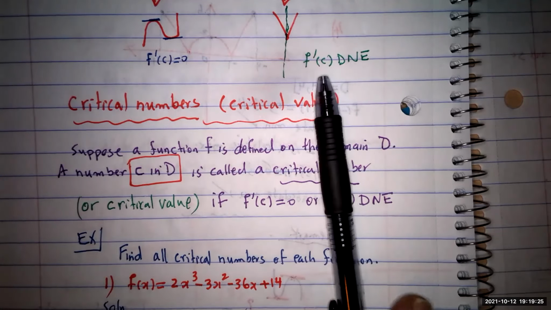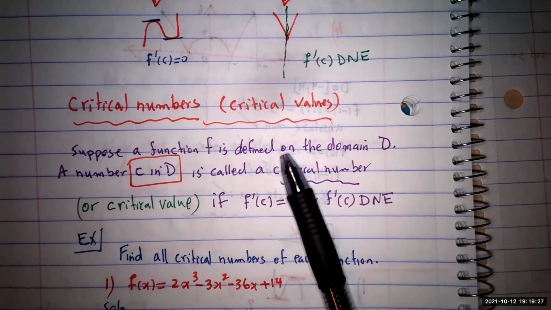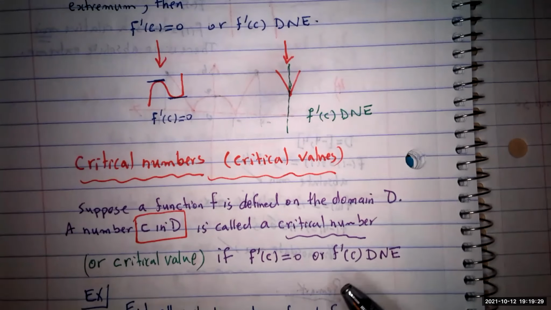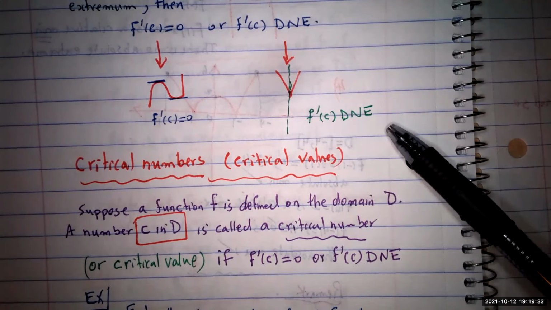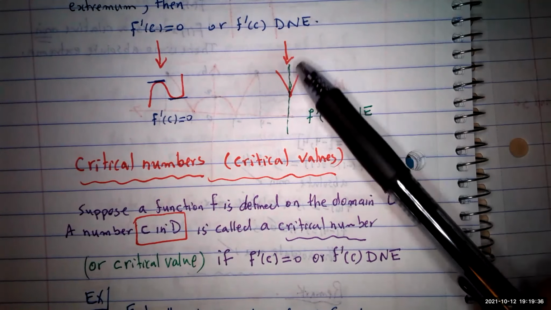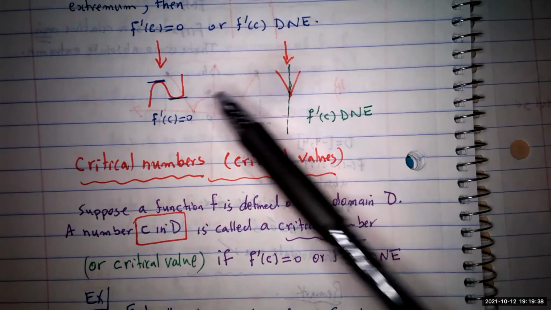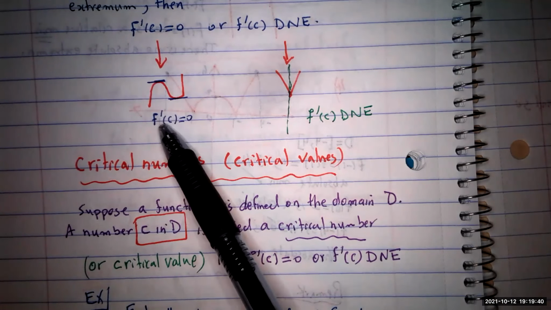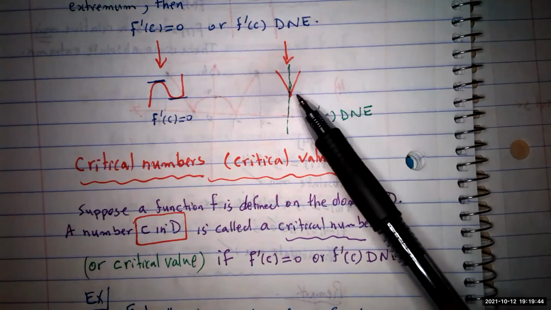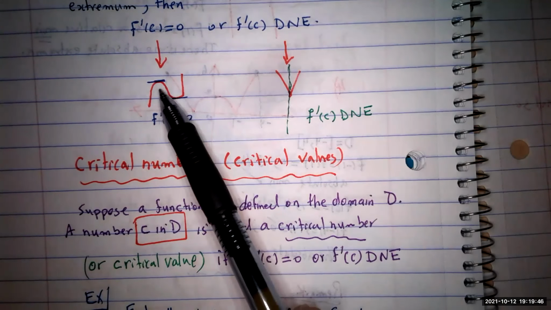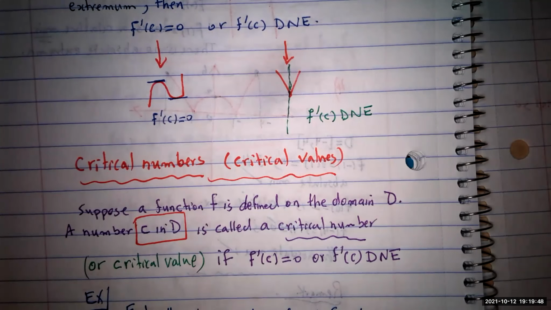Unlike the tangent line that happened to be horizontal, like the one that we did on the top here, you see, we have a sharp corner over here. So f prime of c does not exist, so we get a vertical tangent line. And if it happens to be zero, we get a horizontal one. At this place, we have a minimum, and at this place, we have a maximum. So we have some evidence to believe that we may be able to find the max and the min.